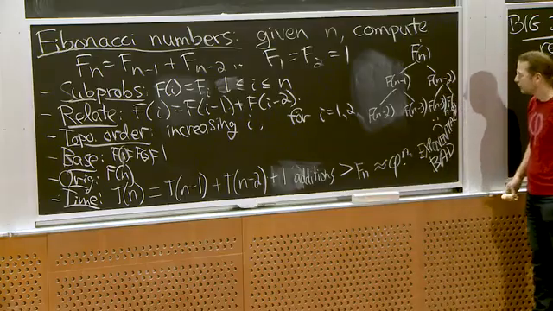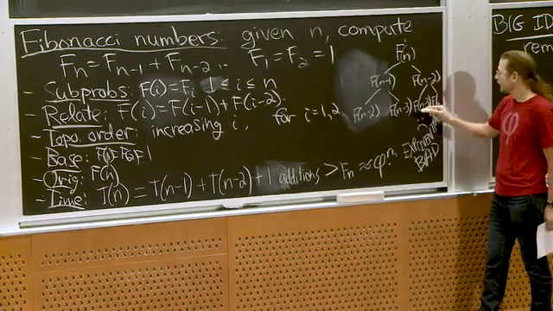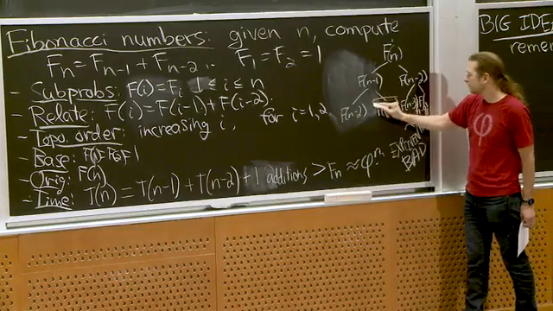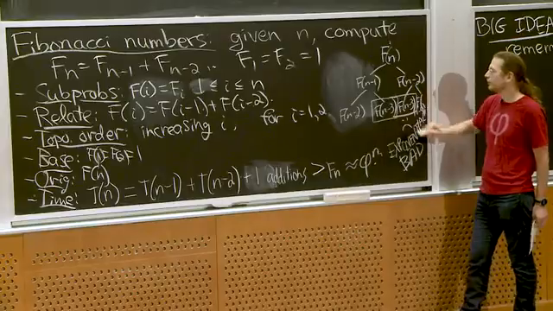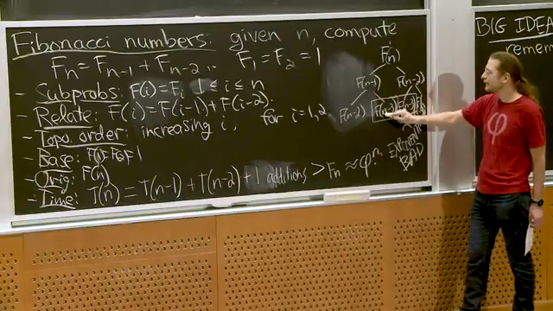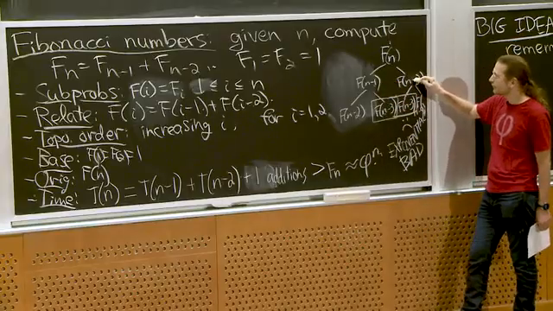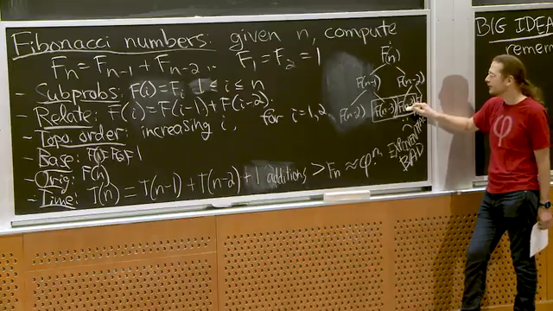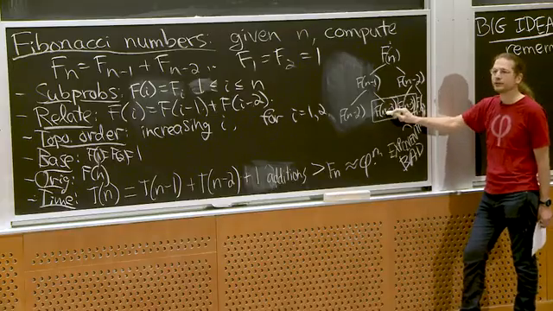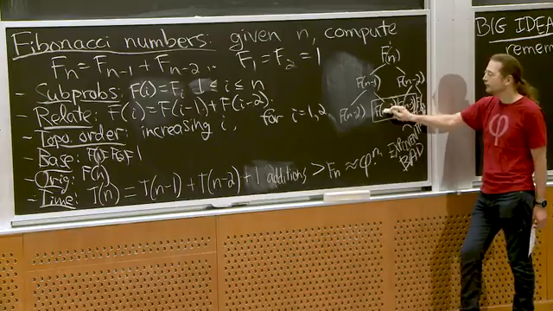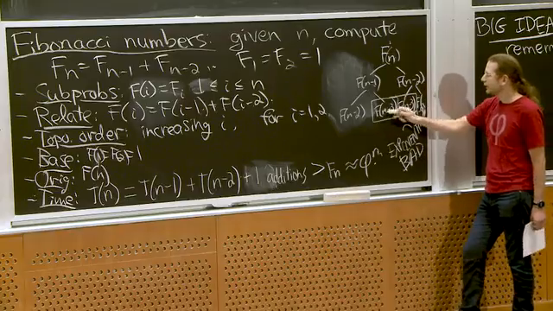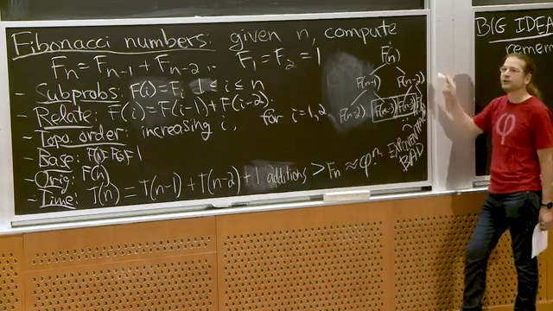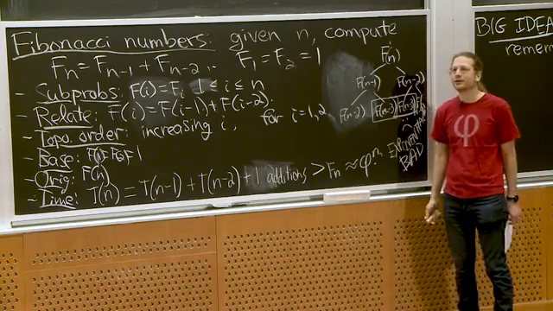Okay, and we notice that this subproblem is the same as this subproblem. So to compute f of n minus 1, I need f of n minus 3, and also to compute f of n minus 2, I need f of n minus 3. So why are we computing it twice? Let's just do it once. When we solve it, let's write it in a table somewhere. And then when we need it again, we'll just reuse that value. Question? What about f of n minus 2?